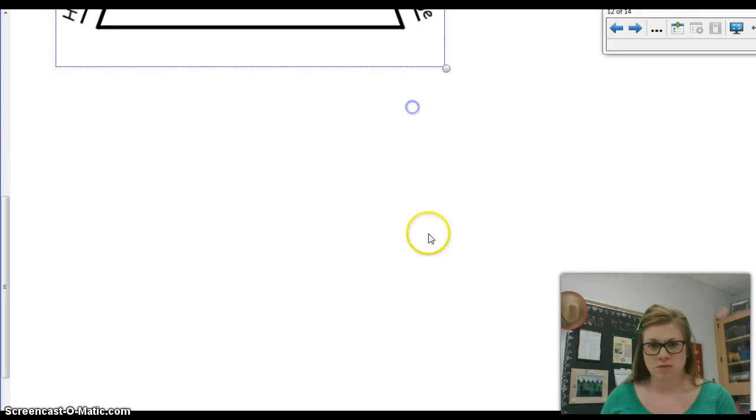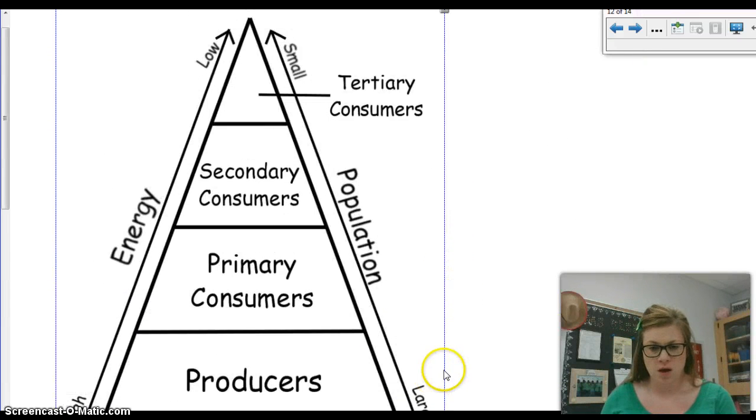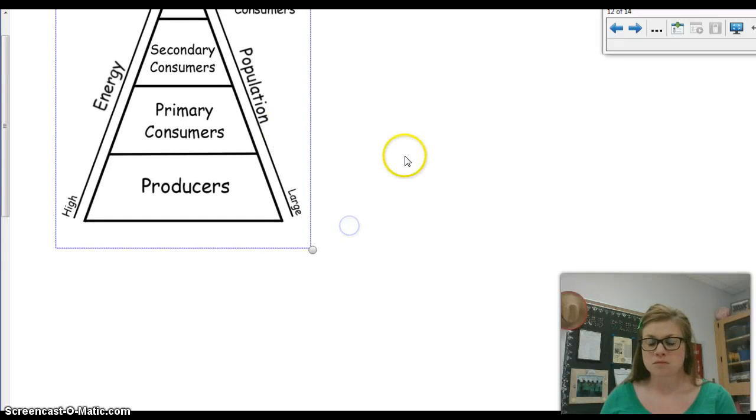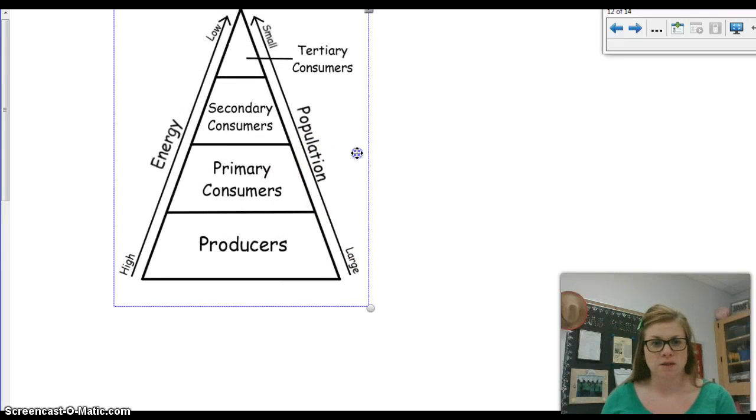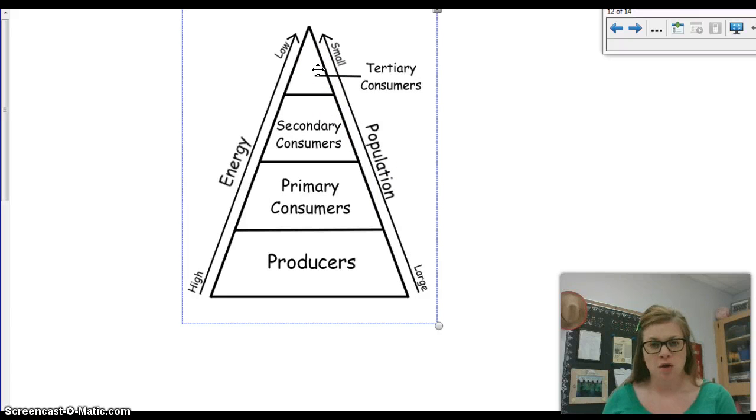So here's an example of what I'm talking about as an energy pyramid, okay? The energy pyramid is wider at the base, and as we get to the top, it gets smaller. We have fewer third level consumers, that's tertiary consumers. So we have a lot of producers at the bottom, several more primary consumers, but not as many as we do producers. Secondary consumers decrease in size as well, and so do the tertiary consumers. Think about how many omnivores there are. Not as many as there are primary consumers, okay?